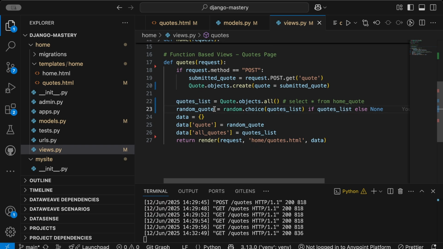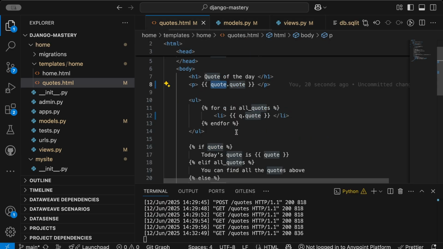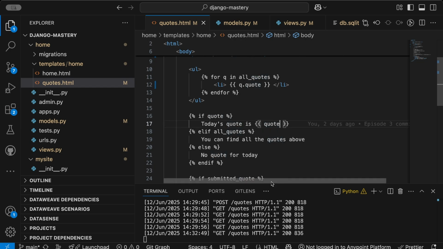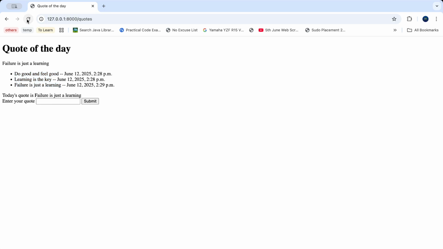So we basically need to say random code dot submitted at or dot id, and let's actually do that. Let's change it to code.code, and in the list I can say dash dash, then queue, that's the complete row, dot submitted underscore at. Now when you go back to the browser and refresh the page, you will see the timing as well. June 12th 2025, that's the time, right?